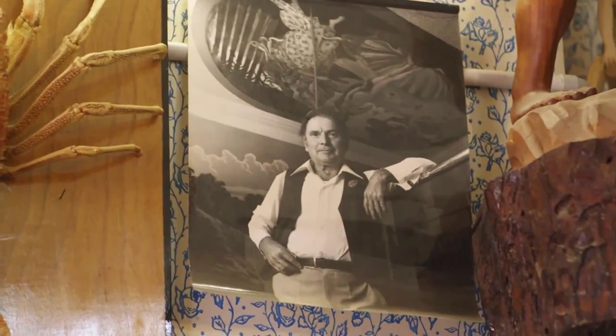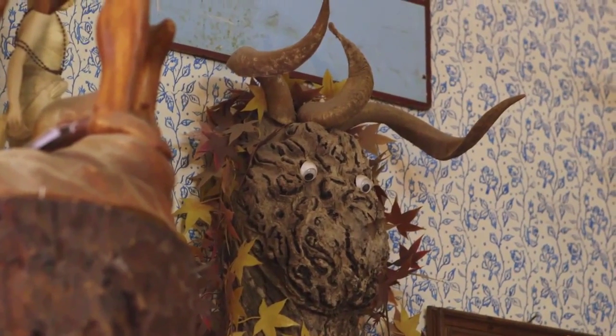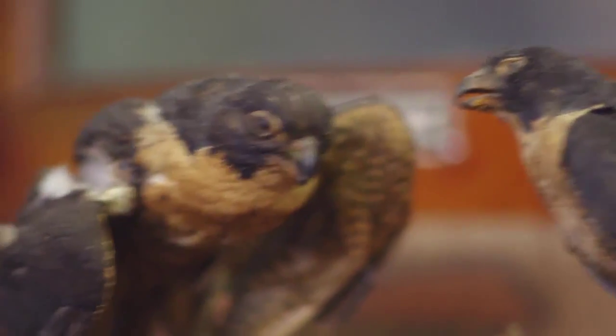So he thought, right, tonight I'm going to go see what's going on with this hotel, why they won't let me in there. And he went and rang the doorbell, and Mario answered the door and brought him into the office, and he started looking around and seeing all these fabulous paintings all over the walls. Mario had been stuffing a chicken just in the front office there, and he looked around at all these other stuffed birds in the office, and he just thought, great, I've got my location.